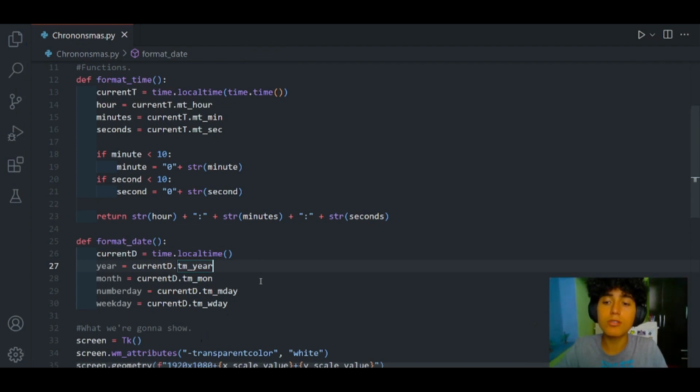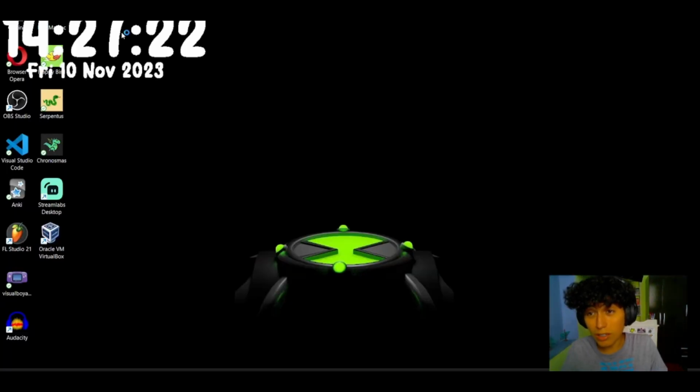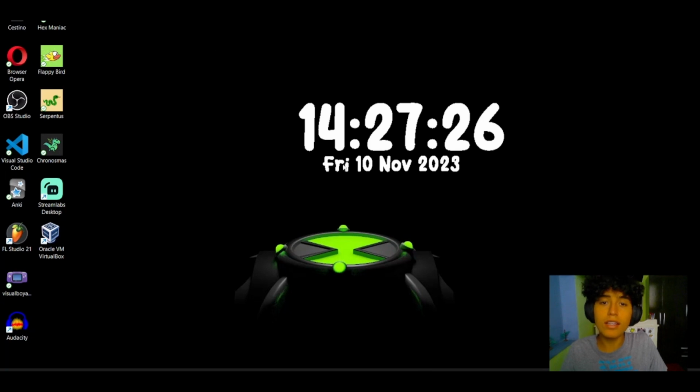What's the difference between these? Basically the number day is for getting, for example, the day within the month. The day is 10 of November, and that's all. While the weekday is, for example, Monday, Tuesday, Wednesday, Thursday, Saturday, etc. And you get it. All of these are actually numbers. The year is a number, and the number day is also a number, but the month and the day of the week are not numbers. As you see, we get Friday, November, no, 4 and 10.